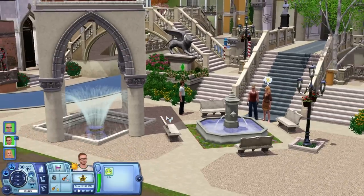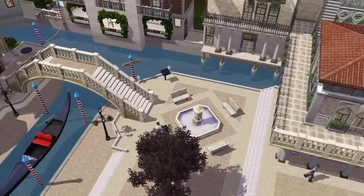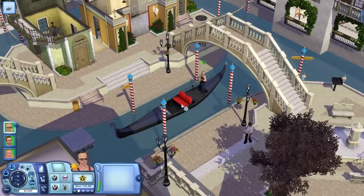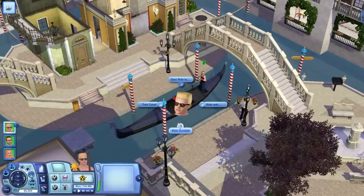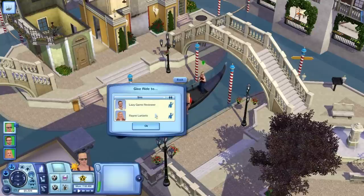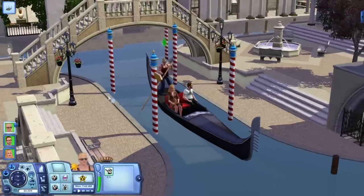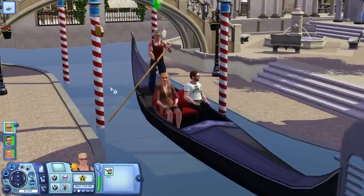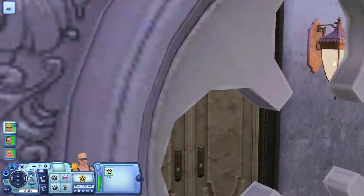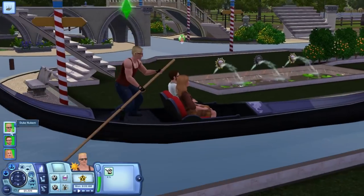The main additions to this venue are the waterways and gondolas. These function more or less like the roller coasters from the Roaring Heights town, meaning you can use the pre-made waterway or build your own. As far as I can tell, you cannot hire an NPC driver just out of the blue, so you'll need to do it yourself. You can either ride alone or toss a couple passengers in the middle and waft around the unimpressive-looking canals. Not only does the water kind of look painted on, but the camera can be a huge pain to work with. Stuff is always getting in the way and clipping all over the place, especially when zoomed in, and if you select the icon for one of the passengers, it just snaps the camera all the way back to the starting point instead of focusing on the Sims themselves.